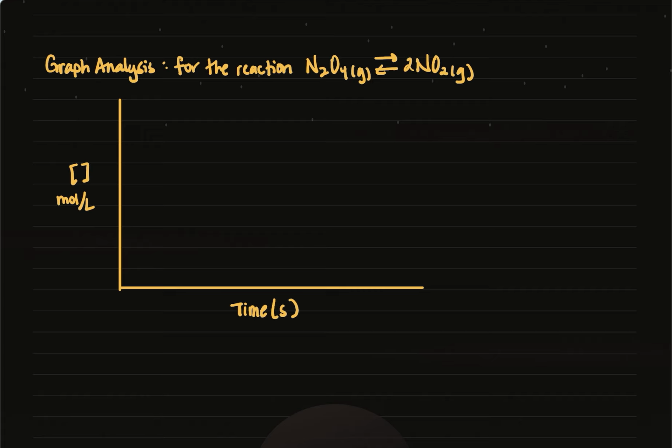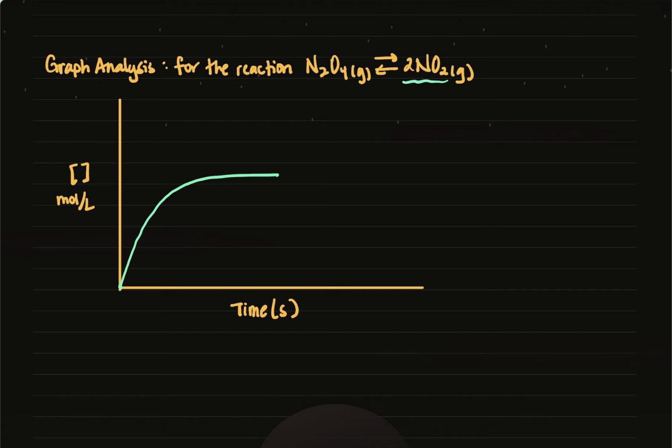By the way, a product in a chemical reaction, its concentration will always start at 0, and the products will always increase over time, right? So my products are going to go something like this, and then I'm going to level off the concentration to show that it'll eventually get to equilibrium. So this blue line that I drew, that represents my NO2 product.